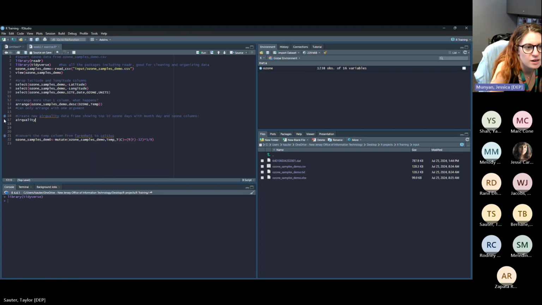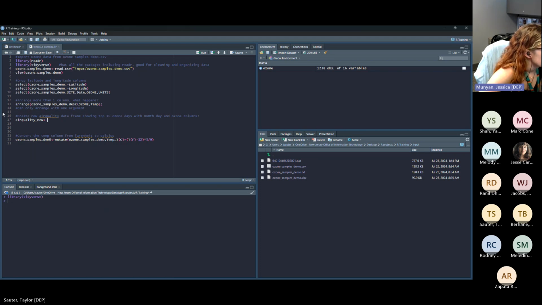Just name it something that's not air quality. You can call it underscore new or whatever. Then you're going to do your assignment arrow, the less than, yes, that one.